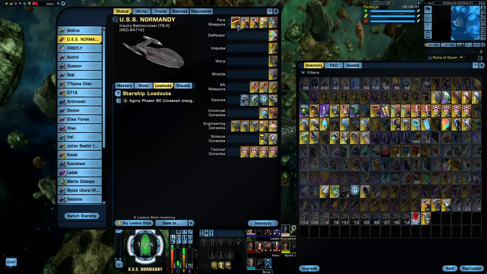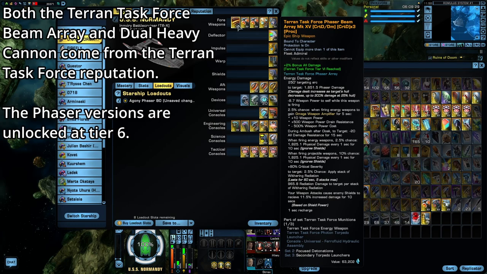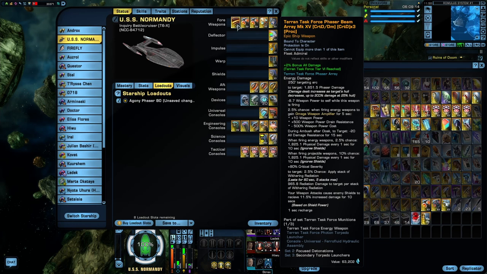Starting with the forward weapons, first I've got the Terran Task Force Phaser Beam Array. This is here for its scaling damage buff to weakened targets, and for its withering radiation proc. Normally with a build like this, I use the dual heavy cannon version of this weapon instead. However, I found I was getting slightly better results with the beam array. I think this is because, one, I'm not using scatter volley on this build because I'm not using preferential targeting, so the cannon was losing some of its power from that. And two, the best diplomat only buffs beams, so I think that's why I'm getting better performance out of the beam array instead of the cannon.